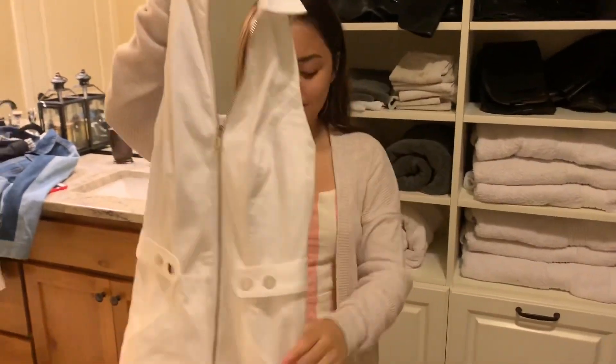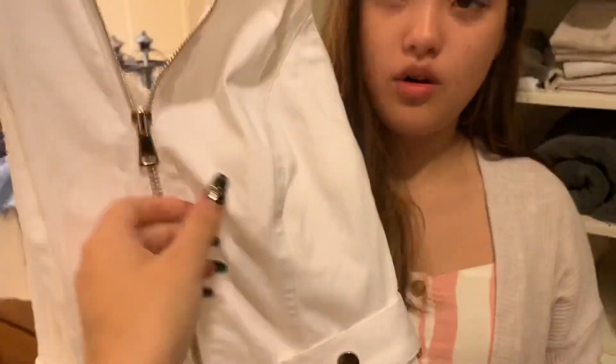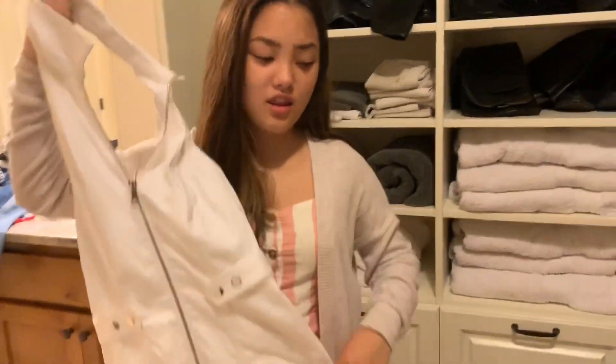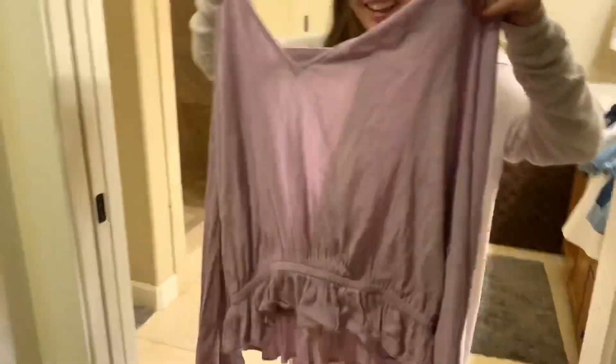Next is this white romper with a gold — or silver — zipper down the center and pockets. It's really rocking. And then we also have medium-dark wash jeans with a cute lavender top that's kind of sheer, long sleeve and fluttery. At the bottom it has a ruffle and the back is open — it's kind of backless. Really cute.